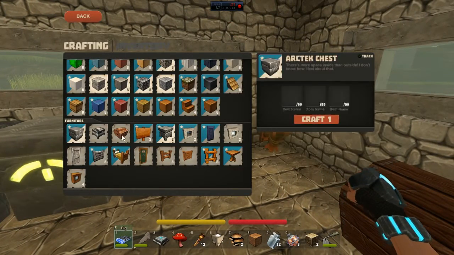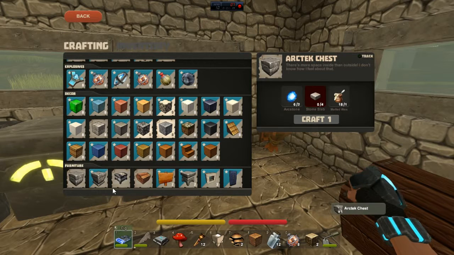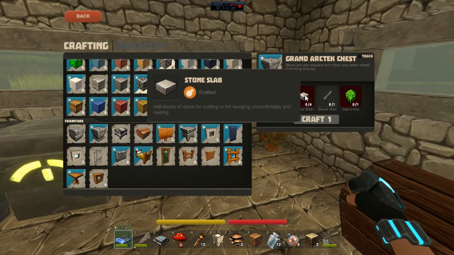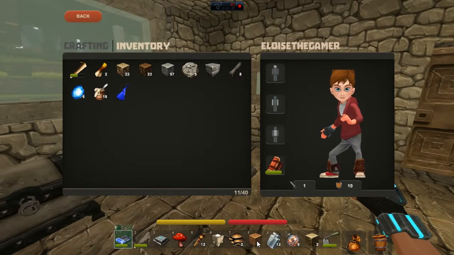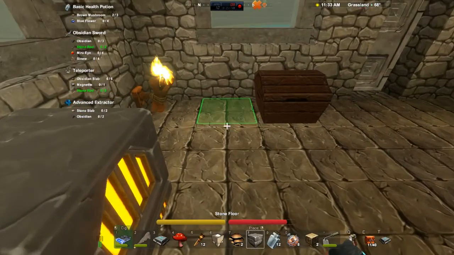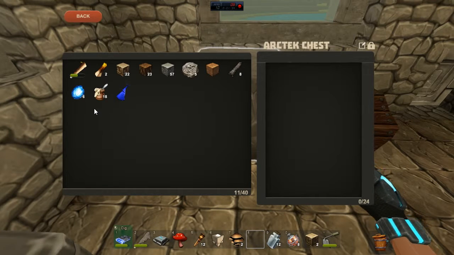You can build one now. Woohoo! What did we unlock then? That. Grand, oh my god, we could build one of those. We actually could. Because you've never got enough storage space, have you? Never. Oh. Where should we put this? Oh my, 24 spaces. It's not actually that much, really.